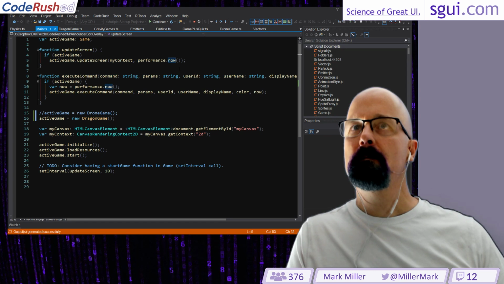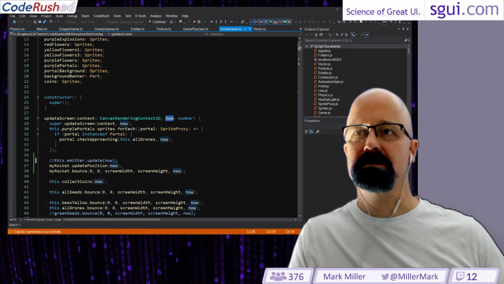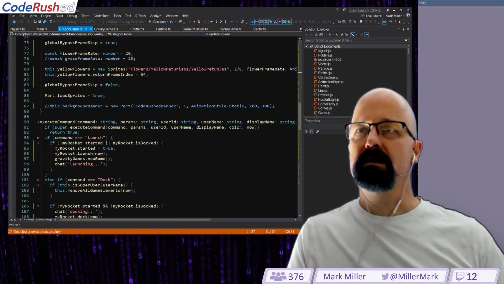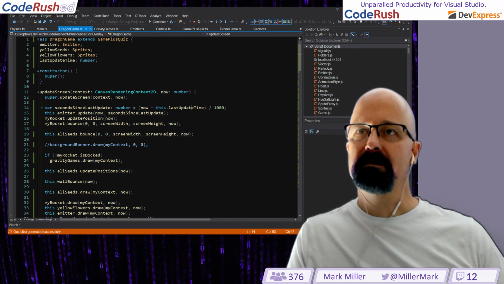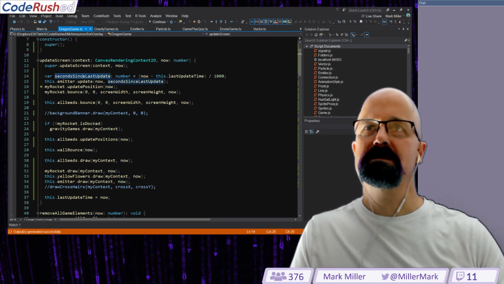Performance.now. Update screen. Yeah, no, it's coming in now. It's coming in at milliseconds right there. So that's what's happening there when update screen comes in Dragon Game, now is in milliseconds. So yeah, there's the last update time, and the last update time is in the same units. So seconds since last update is here.